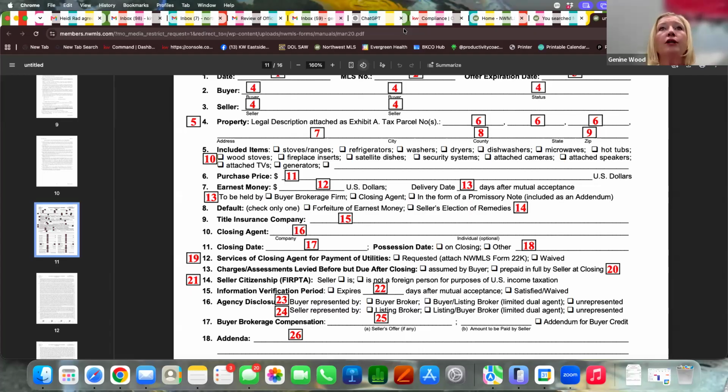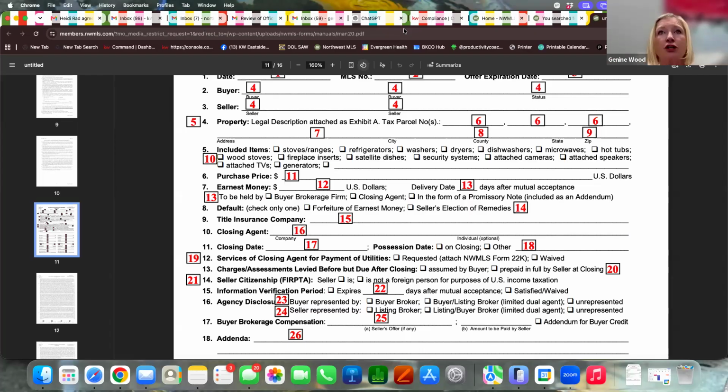Agency disclosure. You are going to represent a buyer or a seller, or you are going to represent both parties as a limited dual agent. Whichever agreement you have signed, if you are a limited dual agent, then you are going to check both those boxes, because remember, a listing agreement trumps a buyer agreement. If you have no listing agreement, we automatically represent the buyer with no agreement at all, just so you know. The only thing that protects us from that is having a listing agreement. In the state of Washington, from 1996 on, the law changed about agency so that we automatically represent a buyer if we do not have a listing agreement, even if we don't have a buyer agreement.